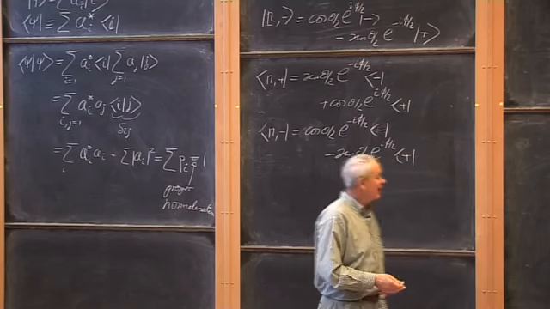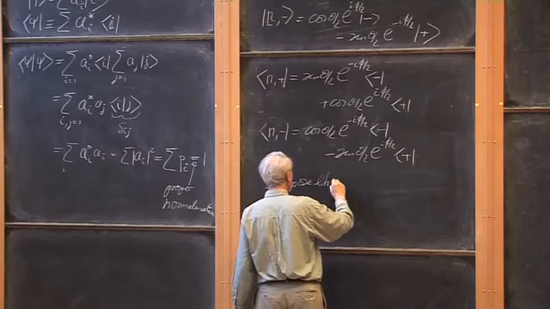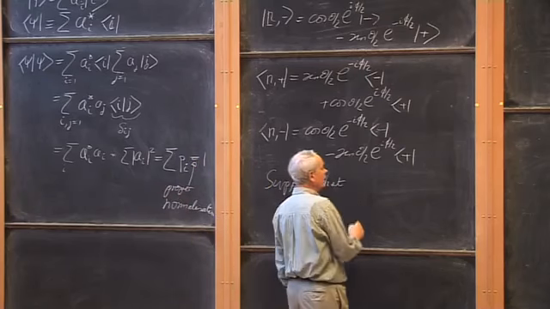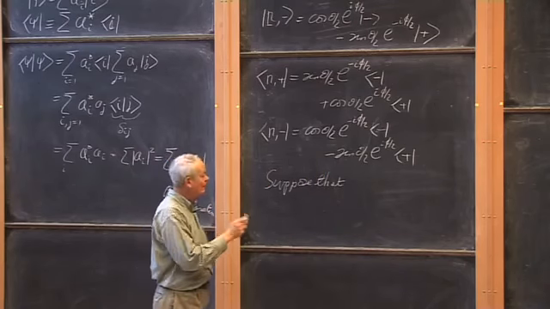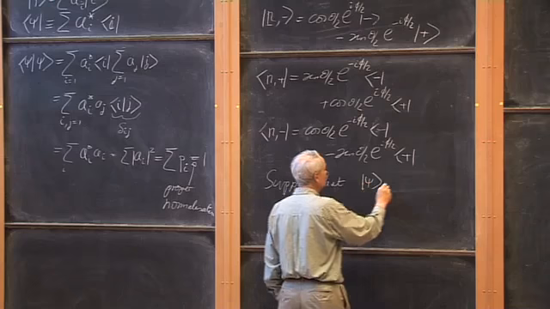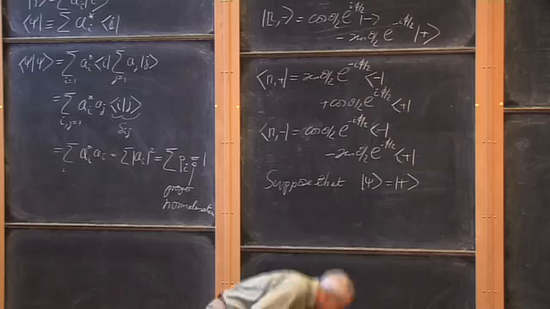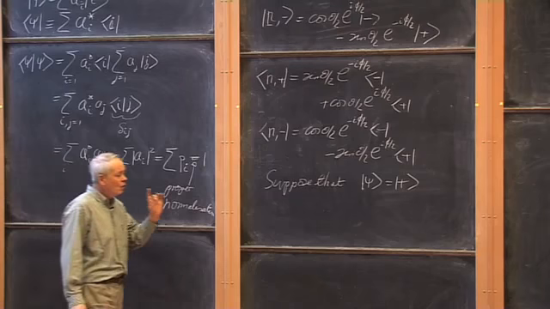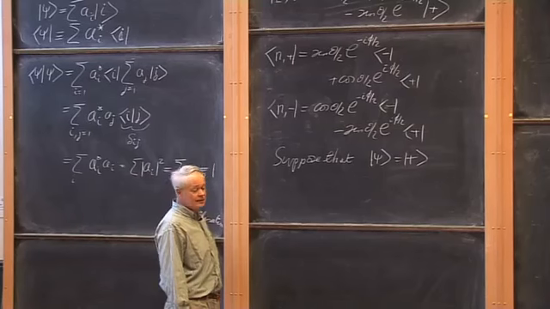Now what do we want to do? Let's suppose that we've just measured the spin in the z direction, and the result of that measurement was plus a half. In that case, what we will know is that the state of our electron is actually plus. Let's just suppose we've made the relevant measurement. So what we want to find now is the amplitude that if I measure the spin along n, I would find that it was plus on n.